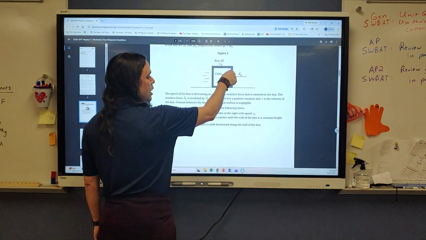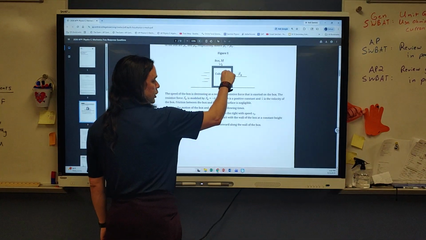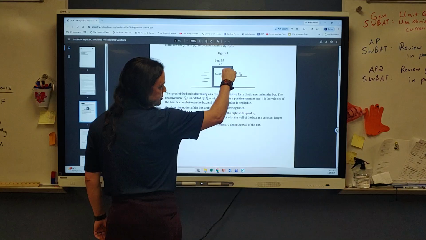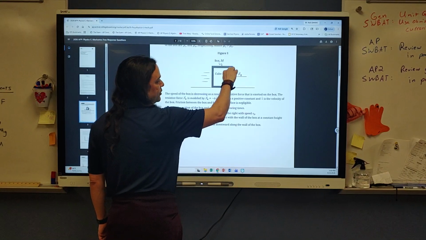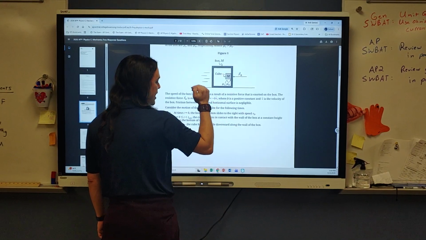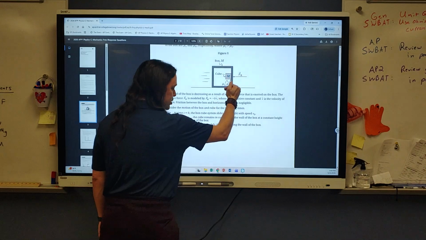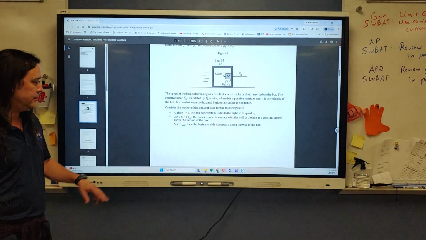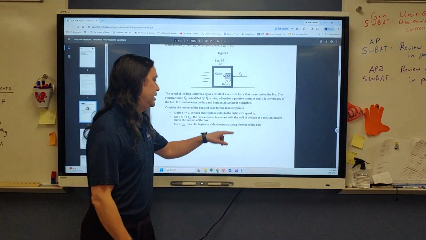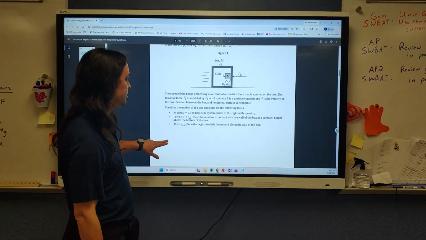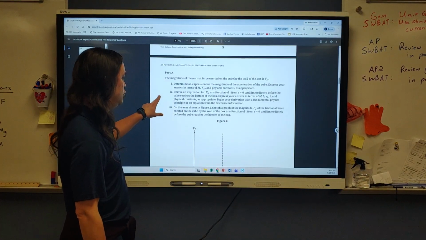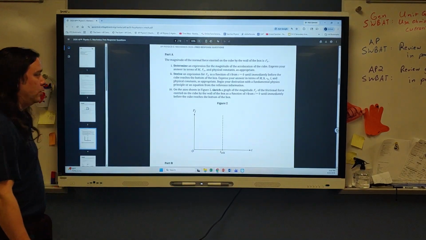So at the beginning, from 0 to t crit, the cube is sitting at this spot, not sitting because it's in motion, but remains at the same height above the bottom of the box. After t crit, the cube starts sliding down. That's what this is saying. At t equals t crit, the cube begins sliding downward along the wall of the box. Okay, great. Now that we've introduced all the information, we can jump in to the difficult parts.